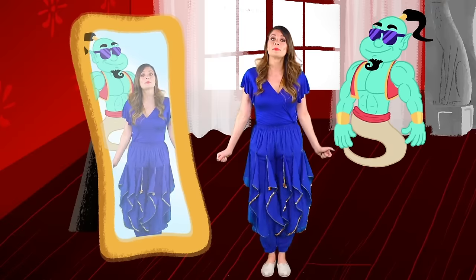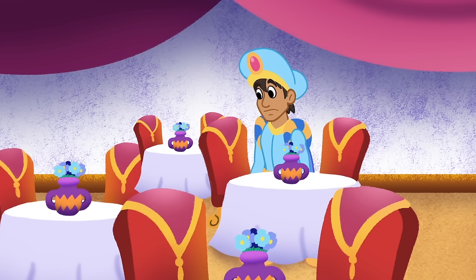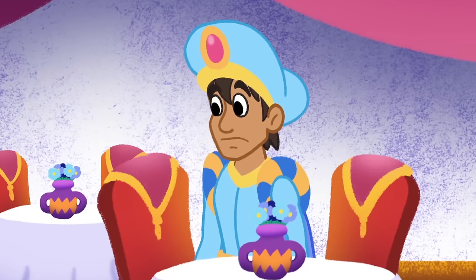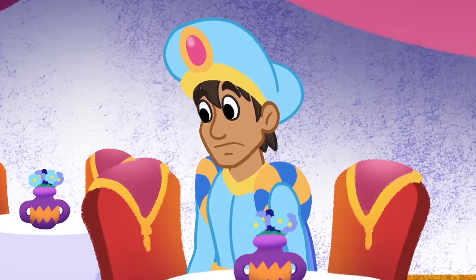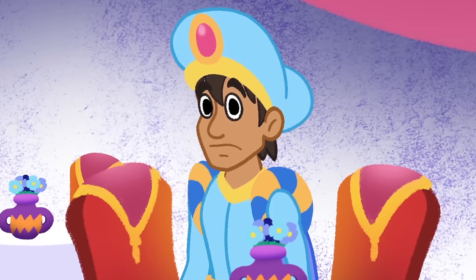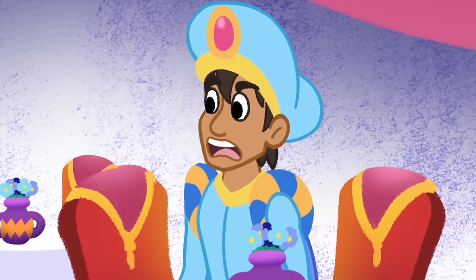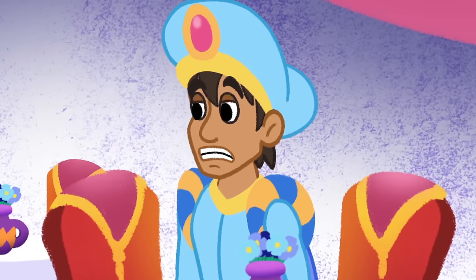So yeah, Aladdin and Genie were pretty jazzed about the party. Rami was less excited. Well, he was excited to see Aladdin and excited to eat a giant cupcake, but he was not so excited about having to steal a lamp. Well, not steal. Return it to its rightful owner. That is, if Mustafa's telling me the truth, but how do I know I can trust him? Aladdin seems so nice. Okay, get it together.